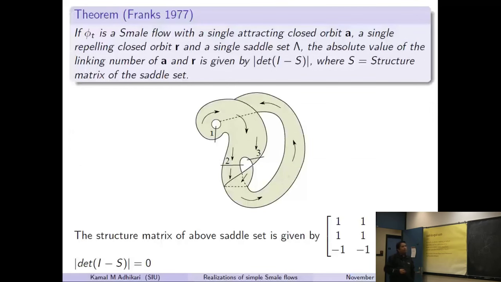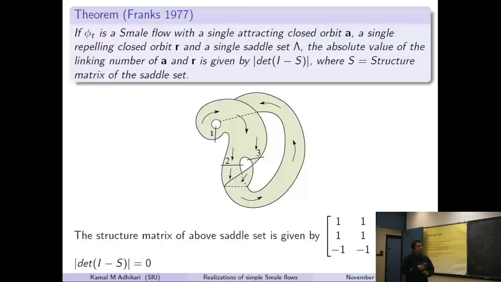Friends, in 1977 an idea was given about finding the linking number of an attractor and a repeller. Attractor and repeller are the periodic, closed orbits. How are they linked to each other? What is the linking number between the attractor and the repeller? We can get it by using this process. We can create a matrix by taking the Markov partition of the cross sections 1, 2, 3. This is a template model, a 3-band template, and this is just one example of how we get the linking number of attractor and repeller.